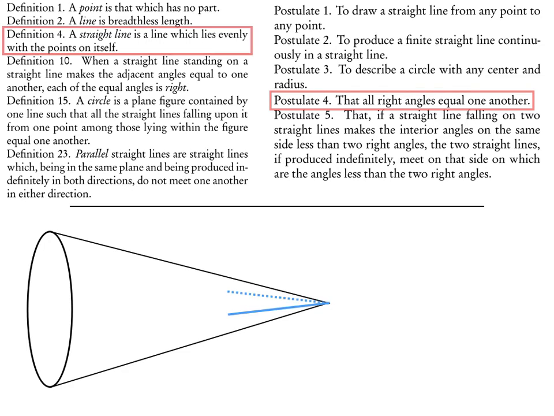And then construct a straight line that passes through the vertex of the cone, the apex of the cone. And that's what I did in blue here. So it comes up on one side of the cone, and then the dotted one is on the back of the cone, going back down again.